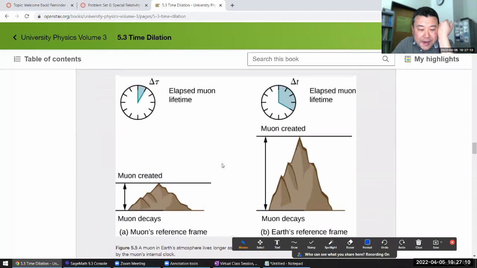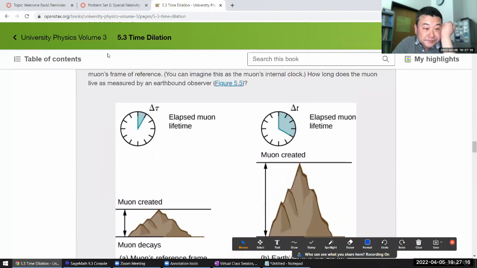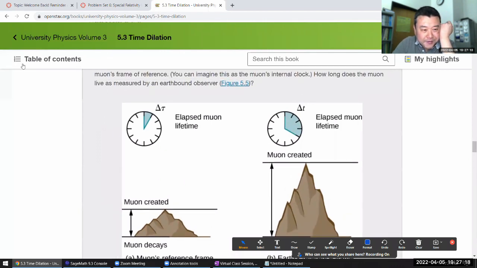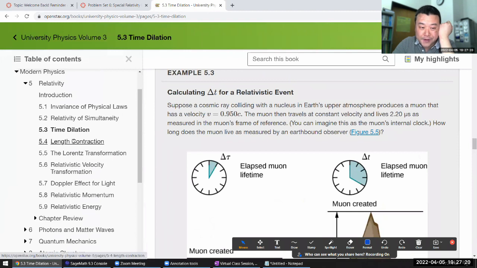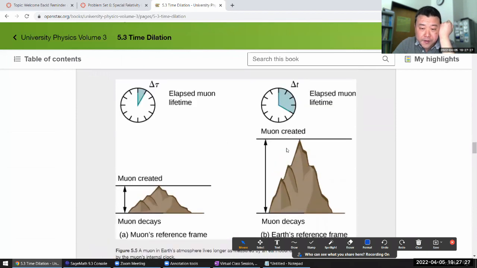This picture summarizes the calculation that we are going to go through. The place it comes in the textbook, they're talking about this before they introduced the length contraction. Now, in Earth's reference frame, if a muon has to travel this distance, then the amount of time that the muon lives for is longer than how long it lives in its own reference frame because of time dilation effect.